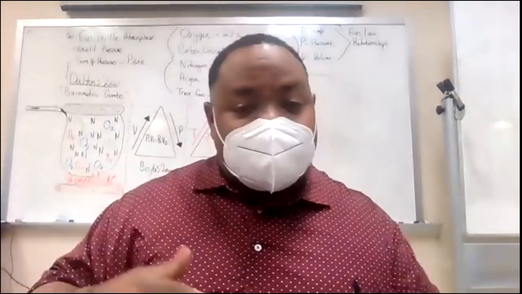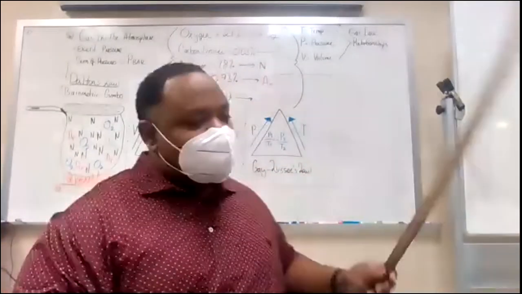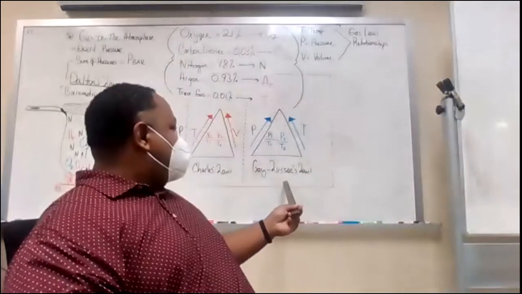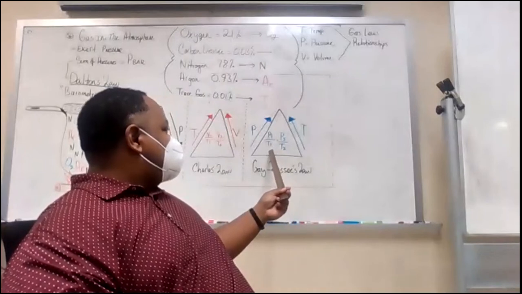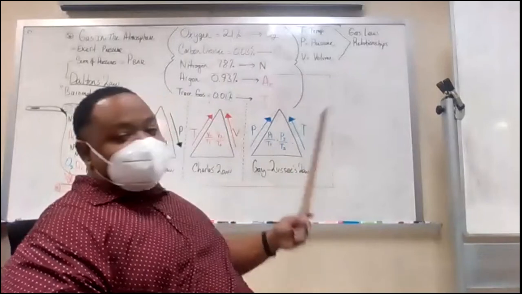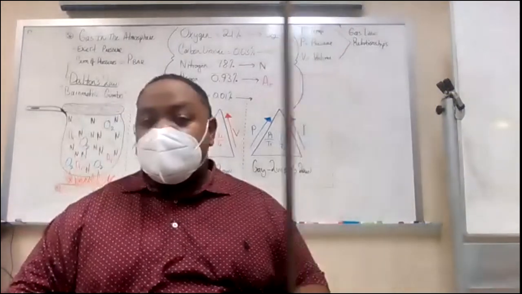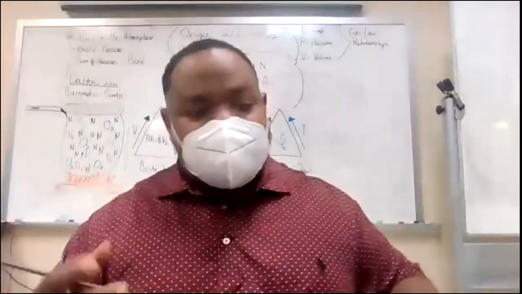When temperature and pressure are directly related, that is going off of Gay-Lussac's law, which is pressure 1 divided by temperature 1 equals pressure 2 divided by temperature 2. So I'm going to show you that in the PowerPoint. Okay. Just wanted to make that example so you can see it.